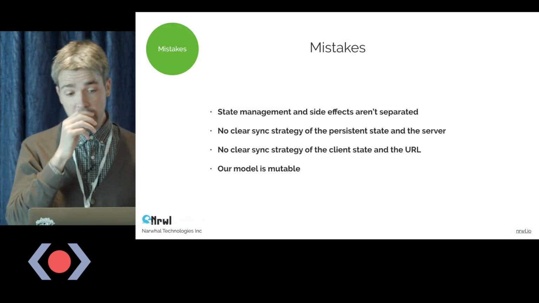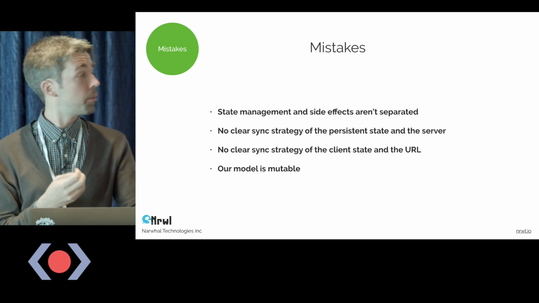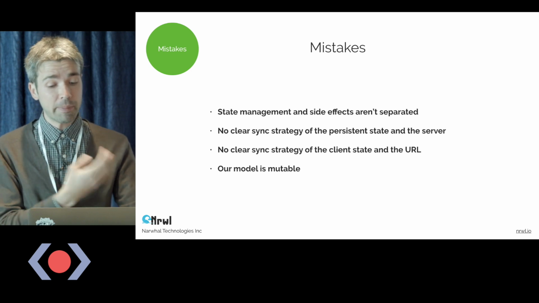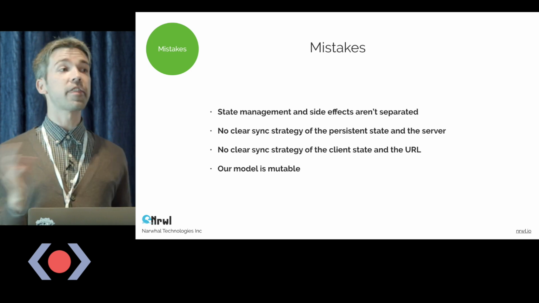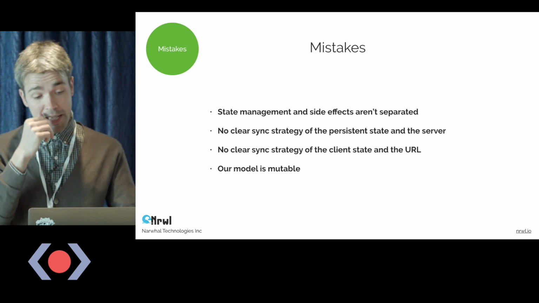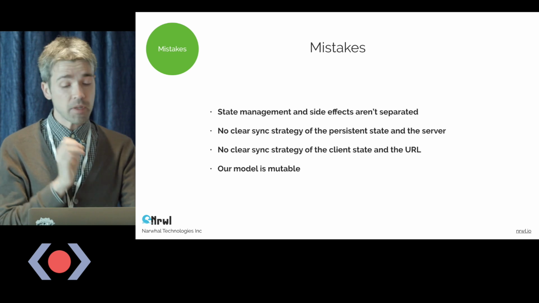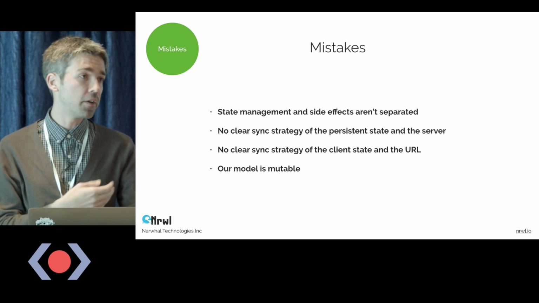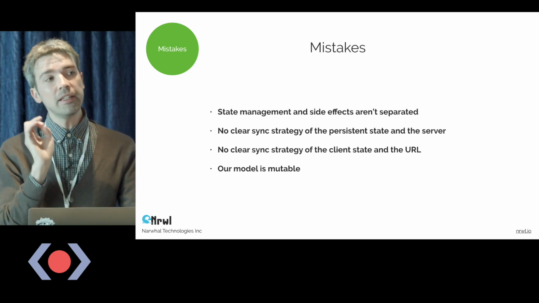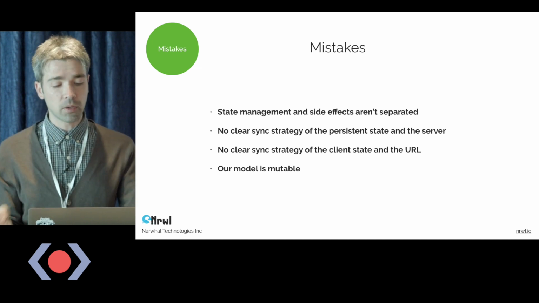More concretely, that's what we did wrong. We did not separate the state management of our application from side effects. If you look at the backend class we had, it does everything. It talks to the server, manages state, runs some computation. It's really bad. We didn't clearly define the sync strategy of the persistent state and the server. It's very ad hoc, and it's buggy, as we saw. We didn't clearly define the sync strategy of the client state in the URL. It's ad hoc and buggy, once again.